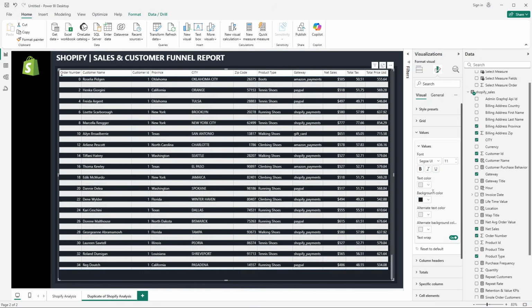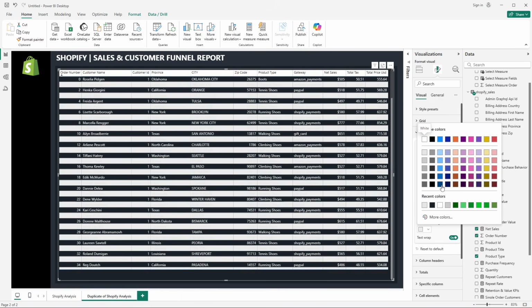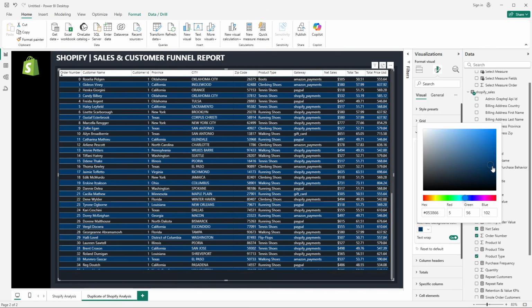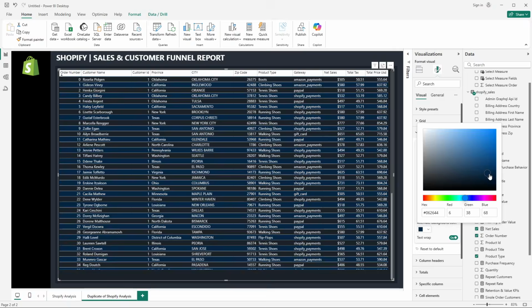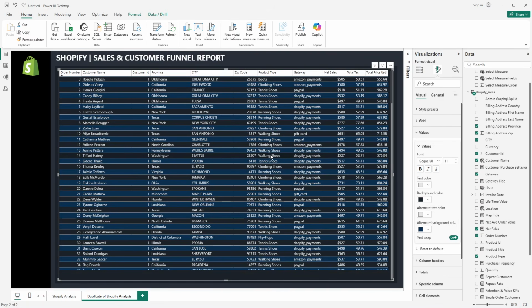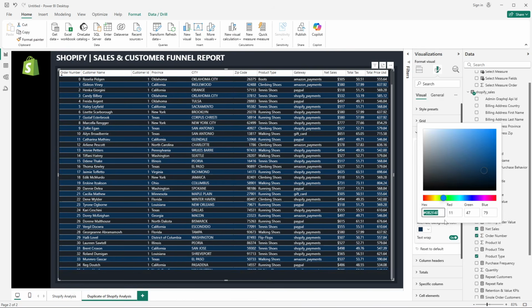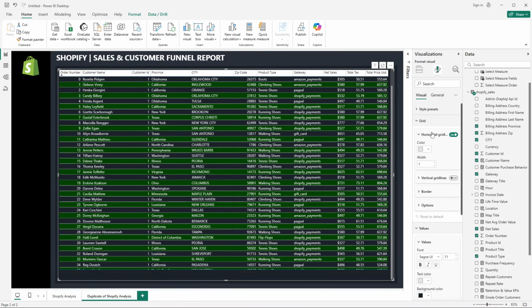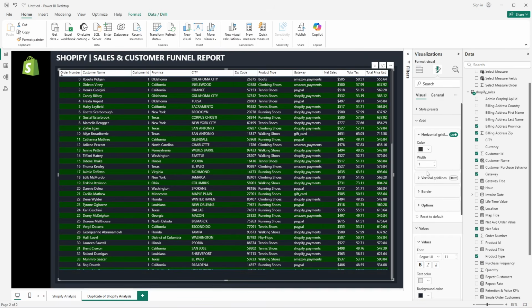Similarly, alternate text color also make it as white, and alternate text background I'll make it as this. Okay, or you can go ahead and increase the concentration of this. This is fine, I think, right? It looks fine. Or you can make it a greener shade. Okay, so this looks good. If you want it darker, you can do that. And in grid, you can see this particular will make it a bit darker. Yeah, this one is fine.